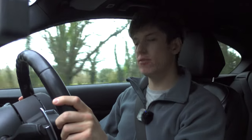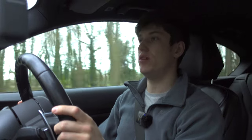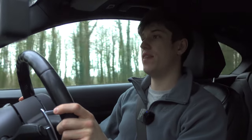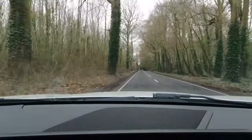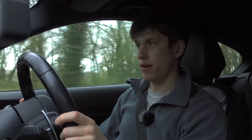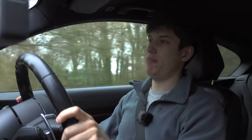The M140i demands a good tyre — 500 newton metres of torque demands a good tyre, especially for a 245 section tyre that is wide but not that wide. BMW have chosen to put the 245 section at the rear and 225 at the front, and I trust BMW for that. The difference between the Supersports and the PS4s was mind-blowing. The difference between the PS4s and the PS5s isn't mind-blowing, but this is an upgrade from what was already a good tyre.